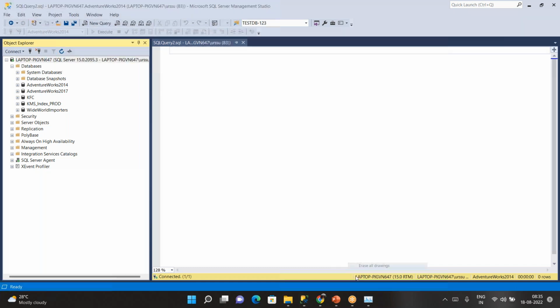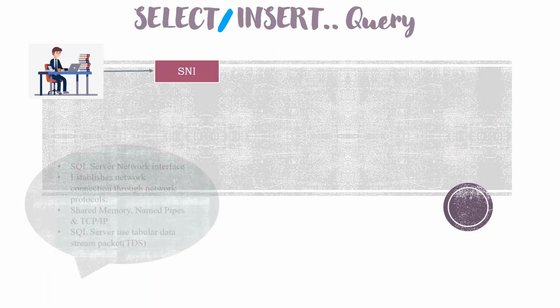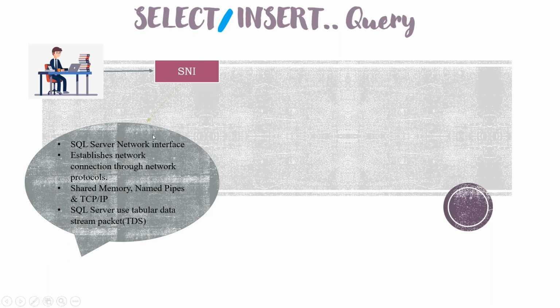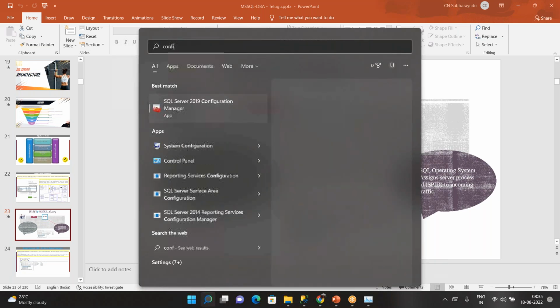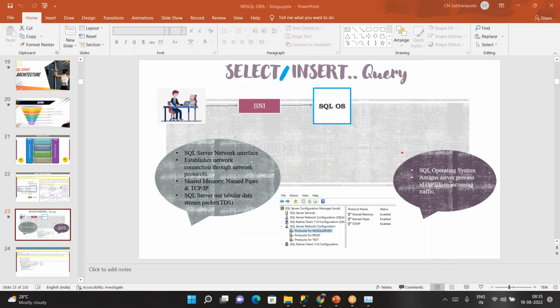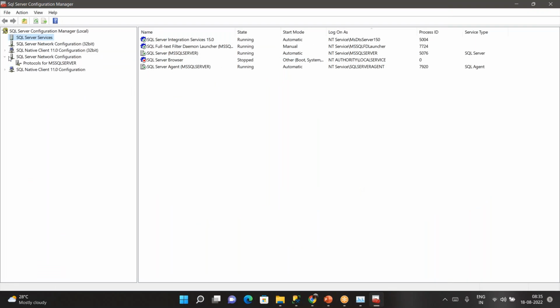No worries. Whenever you want to connect to the SQL Server, you are connecting using protocols. The protocols can be shared memory, named pipes, and TCP/IP. Three protocols are available in SQL Server. When you open Configuration Manager, these are the network protocols: shared memory, named pipes, TCP/IP. I am showing practical along with theory so that it goes into your mind.